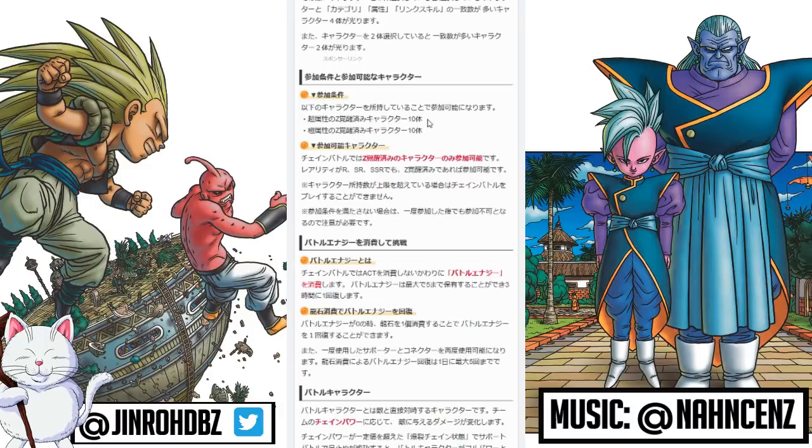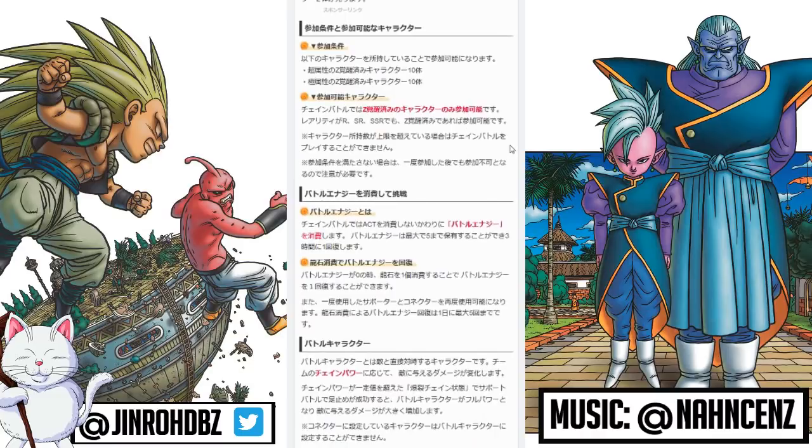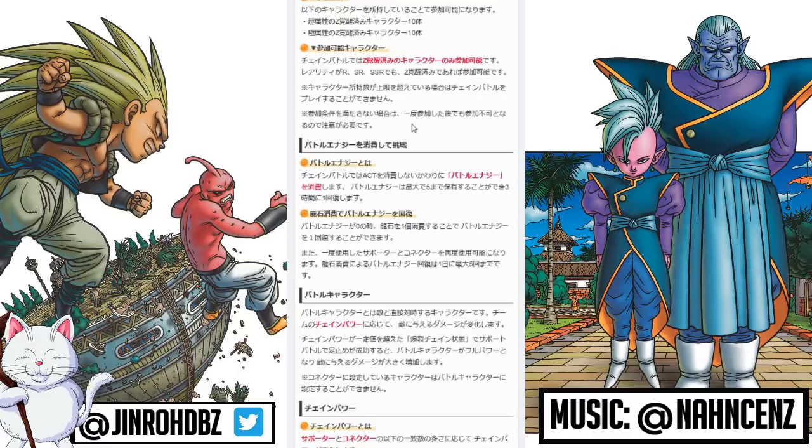All right, let's go into the participation criteria and units that can participate. So right here it's talking about units that can be included. You have a super type at the minimum Z awakened units, 10 units, and then extreme counterpart Z awakened versions, at least 10 units as well. So based on this information, you can only include units that have been Z awakened. However, with that being said, R units, SR units, SSRs, you can include them as long as they're Z awakened. All right. Let's keep going.